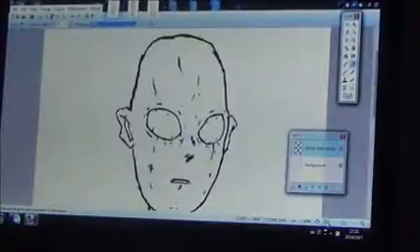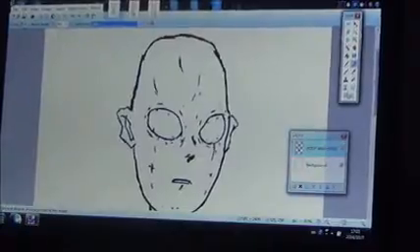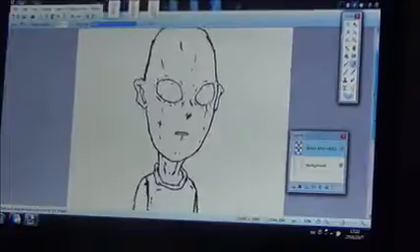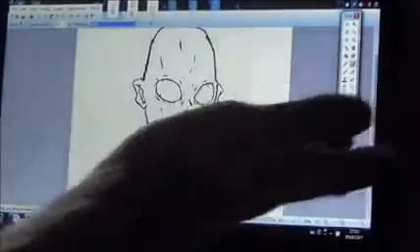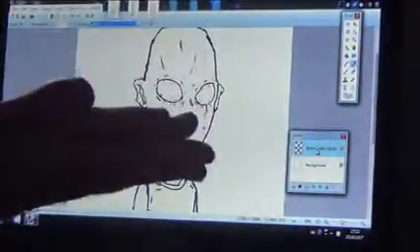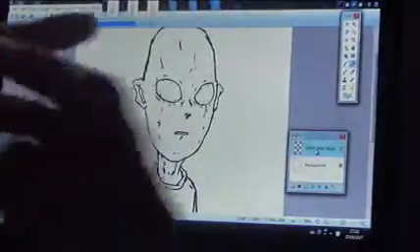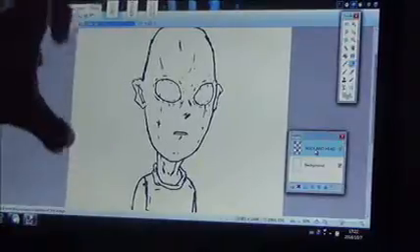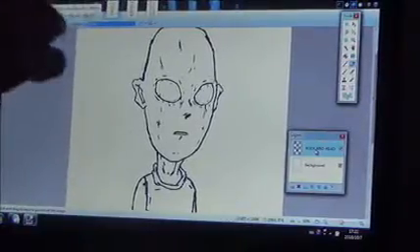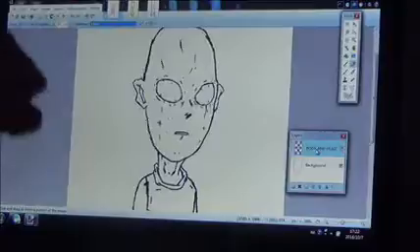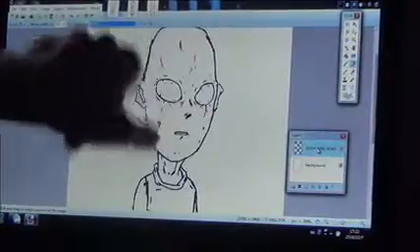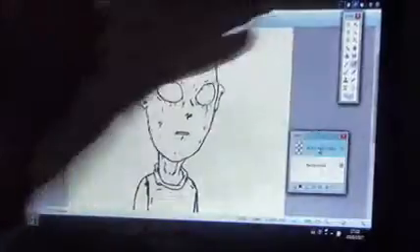Sometimes this can be a really bad thing. You might want to go to Edit, Undo. But for now, we're not going to do that. We're going to test it out. But the only way to test this out is by merging the layers together. Now, usually you merge layers together when you want to finish your art, or when you're certain you're happy with the layers, and you put it all together as one image. Right now, the line art and the white paper are separate, but we want to put them together, right?